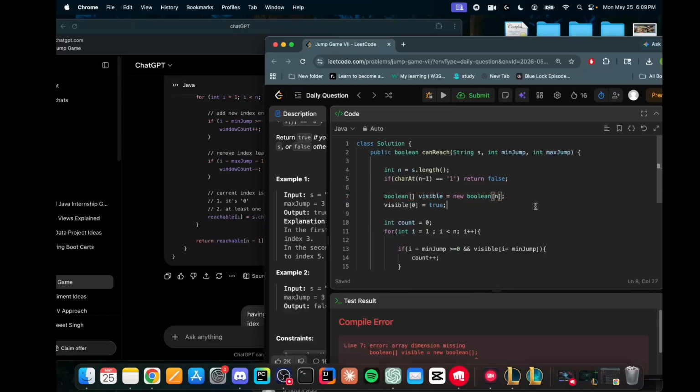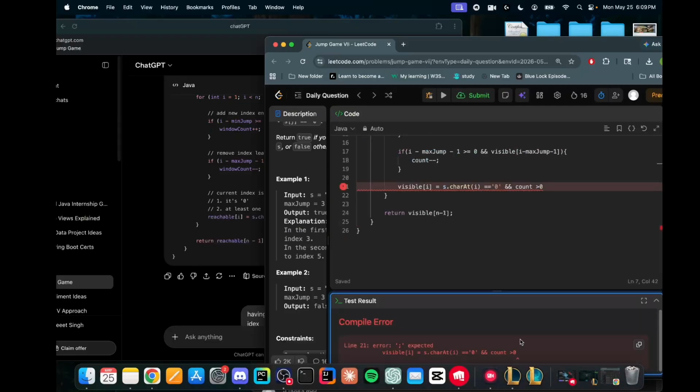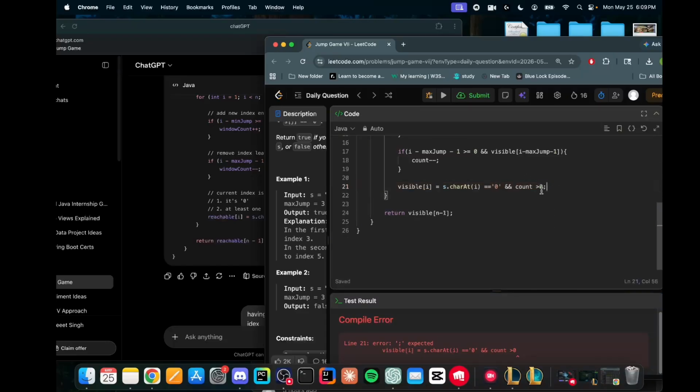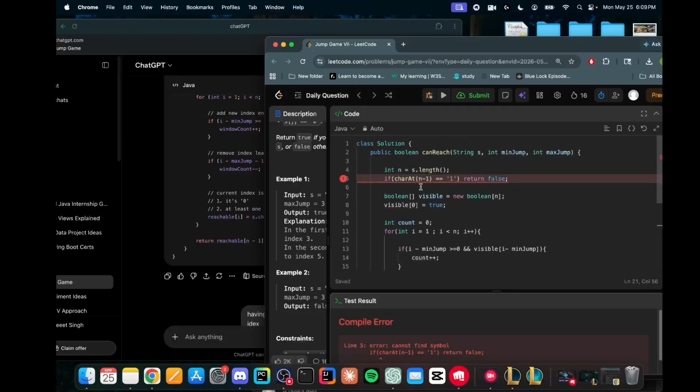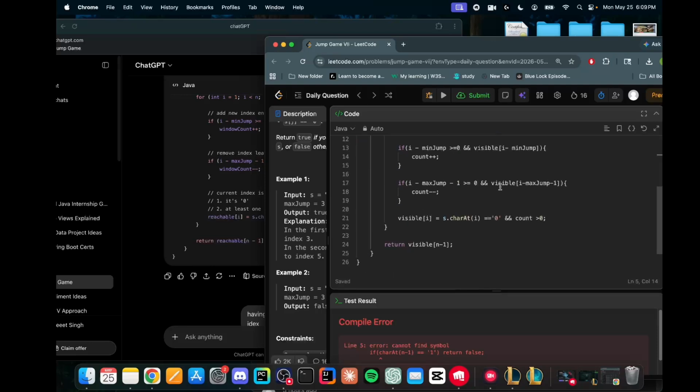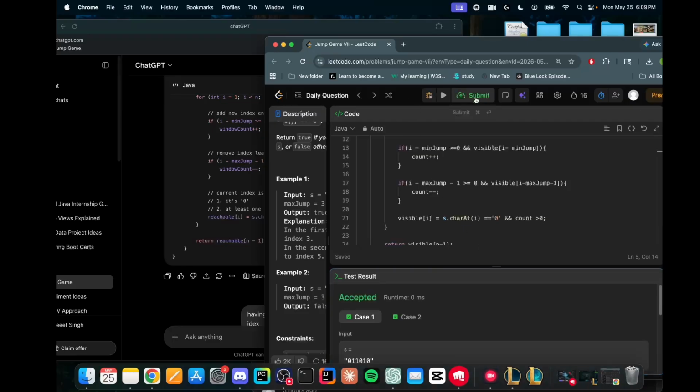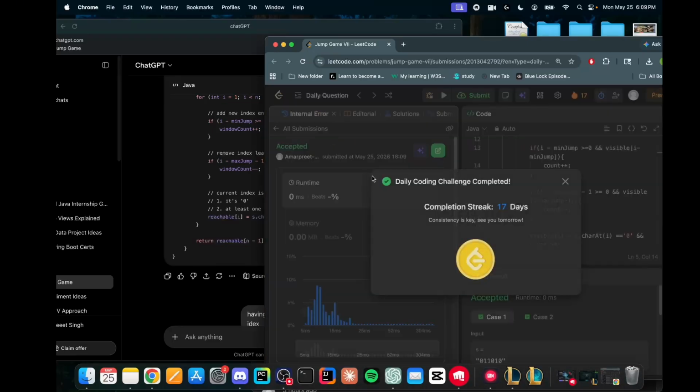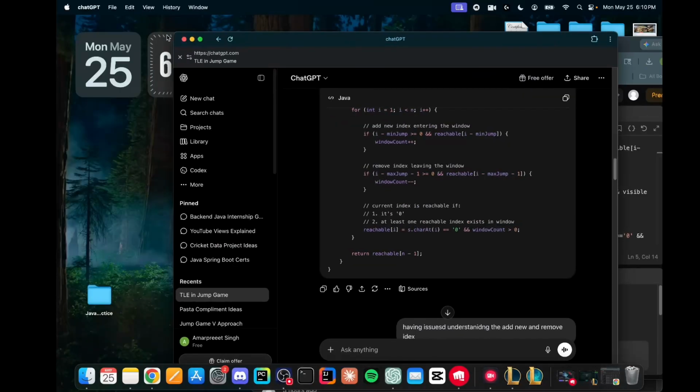Data size n. Right. Oh, sorry, if s dot char at... the small errors are a little bit annoying.